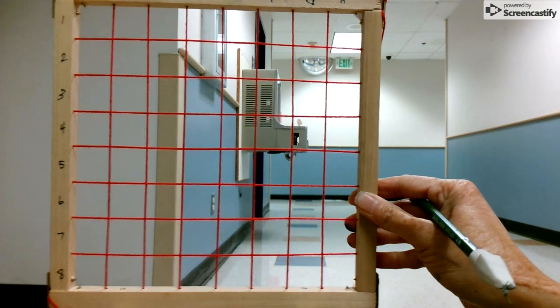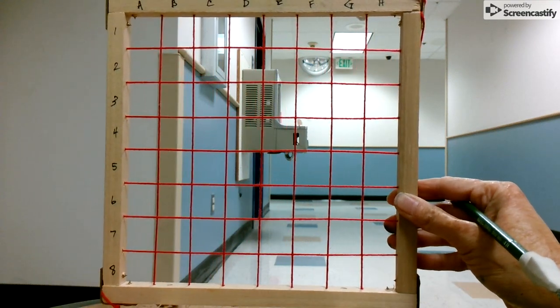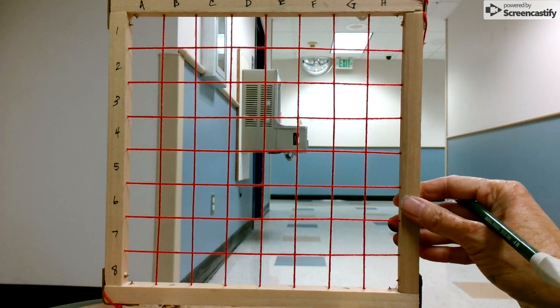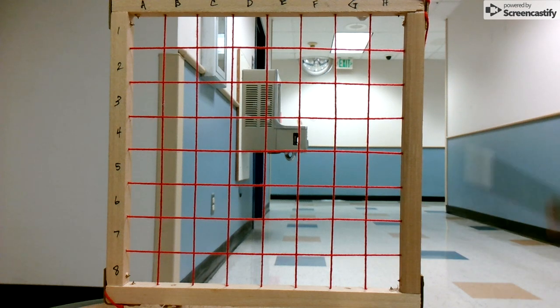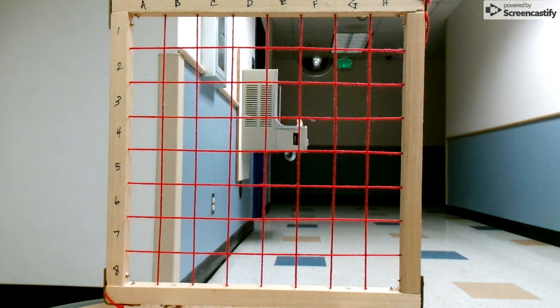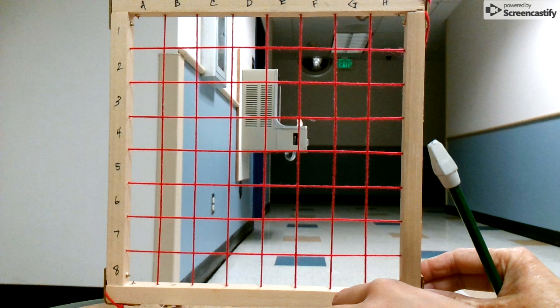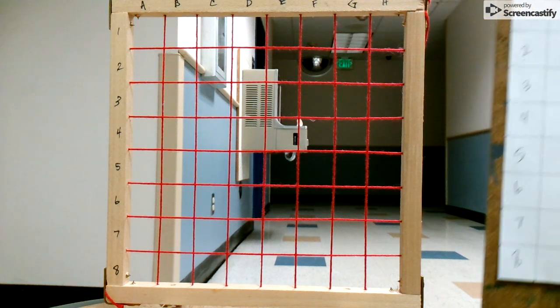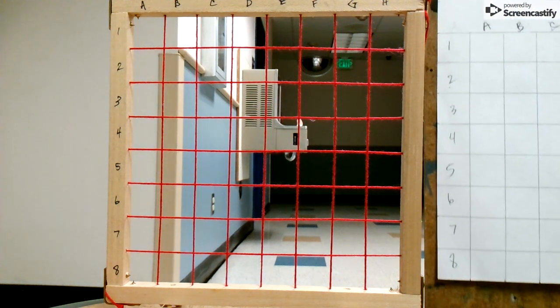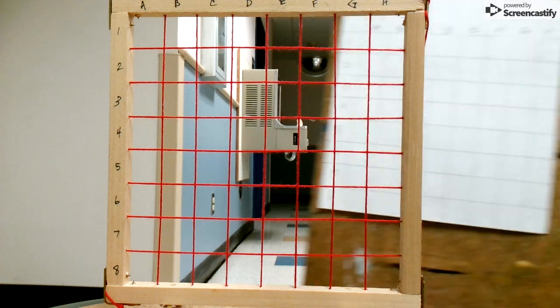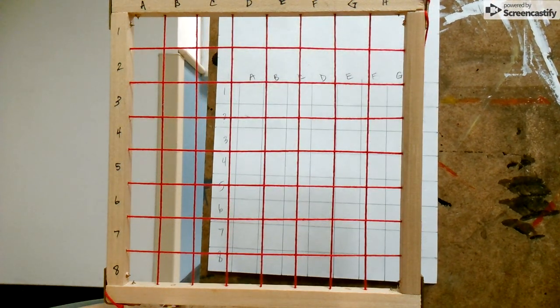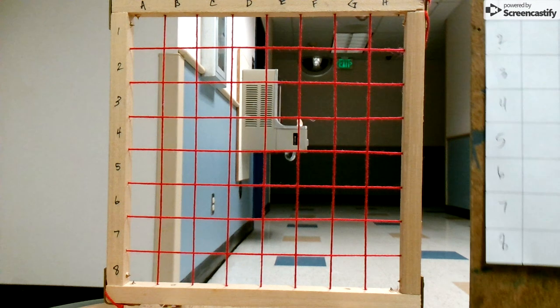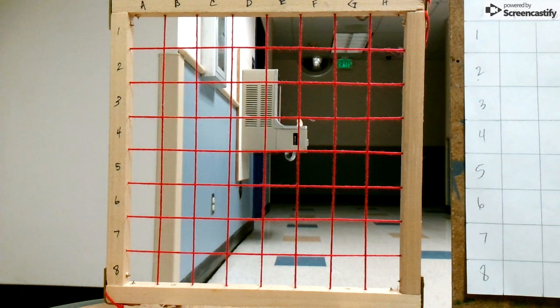I'm going to place that right in front of where I'm going to be drawing, and you can see that it maps out where everything goes and chunks it up. On my drawing board, you can see I've already laid this out so it's pretty similar to what I have on the grid.